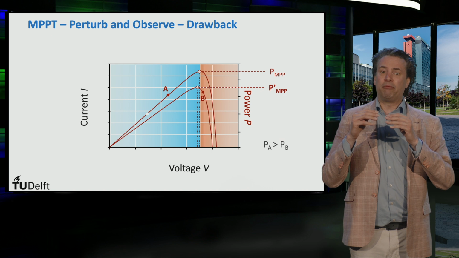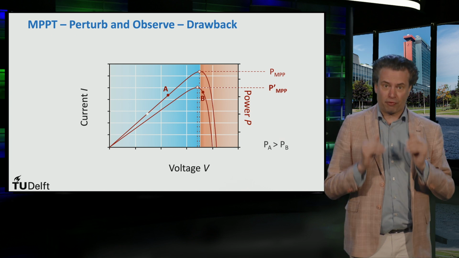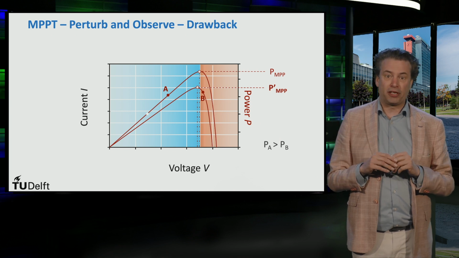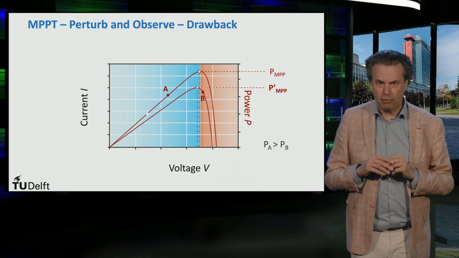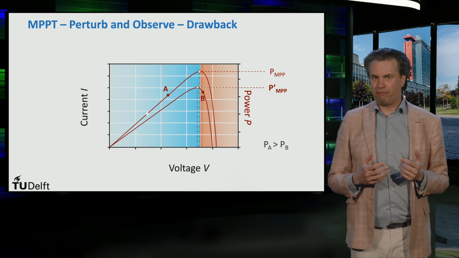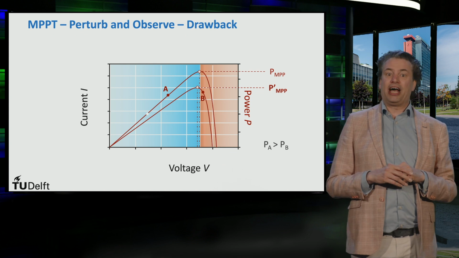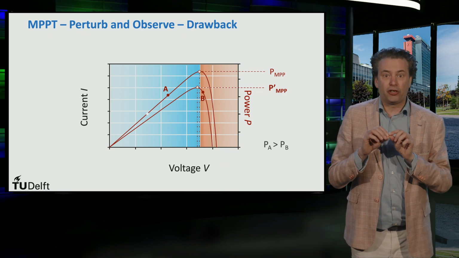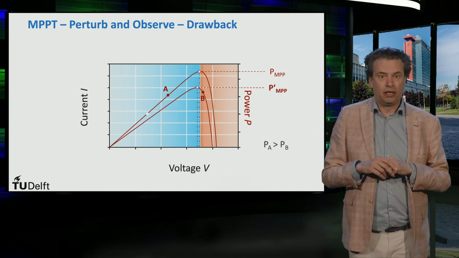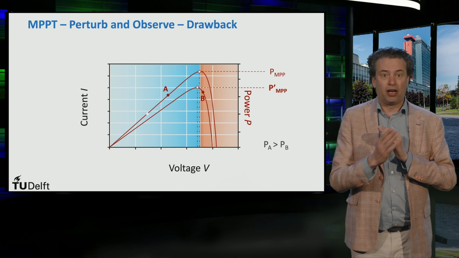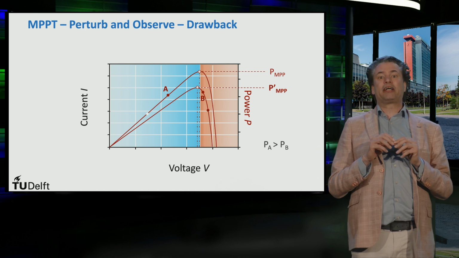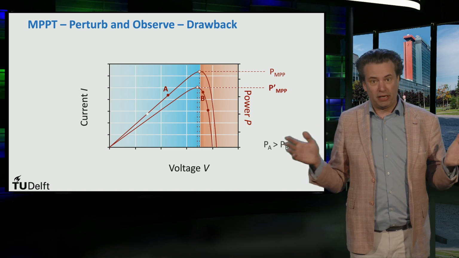However, as the illumination changes rapidly before the next perturbation shifts the operating point to B, the new maximum power point actually moves to the left of B. This can be severely erroneous because the algorithm has now reached point B such that the power at point B is larger than the power at point A. But the maximum power point still lies to the left of point B, which makes the algorithm think that the maximum power point is to the right of point B.